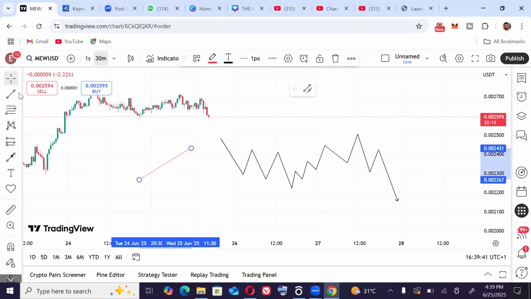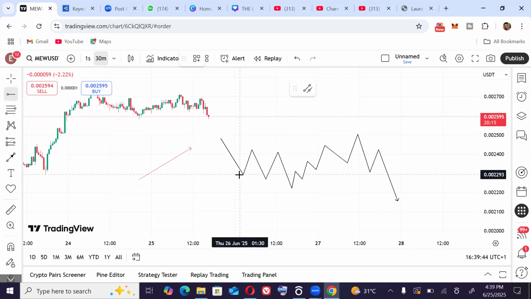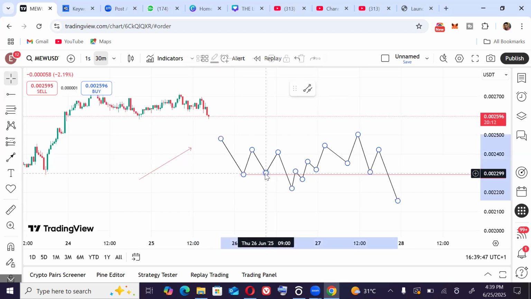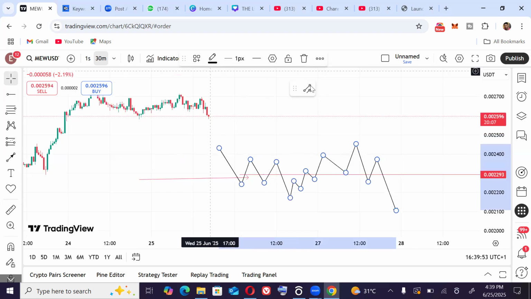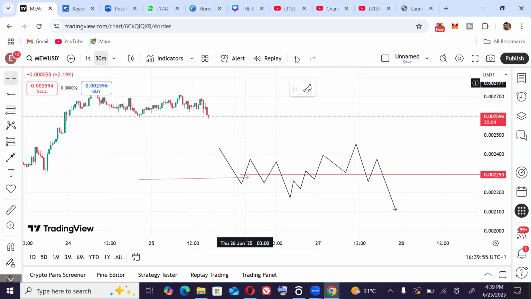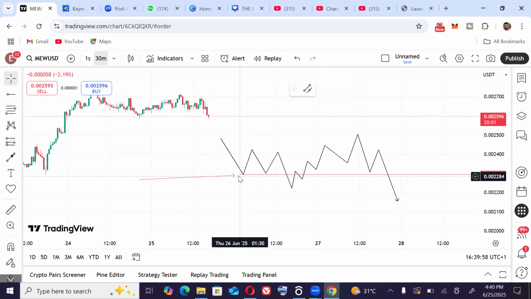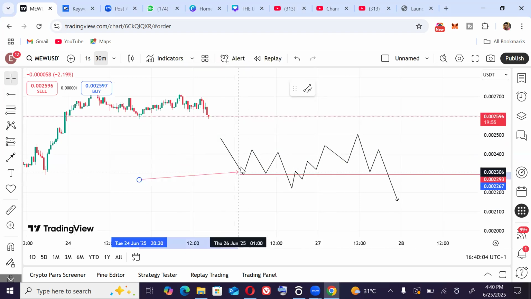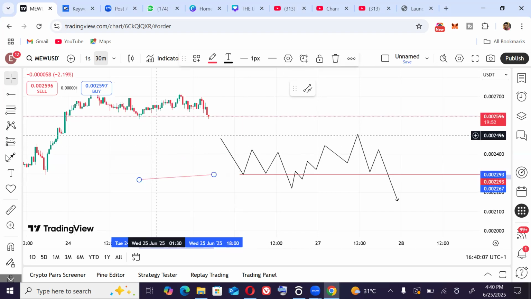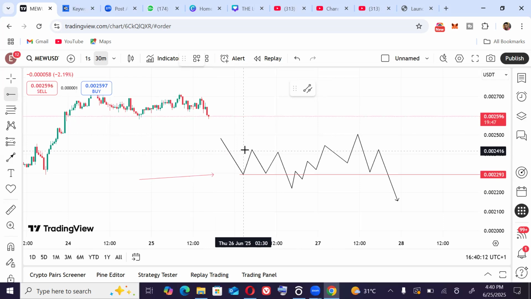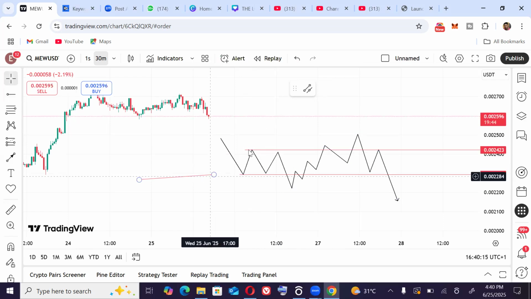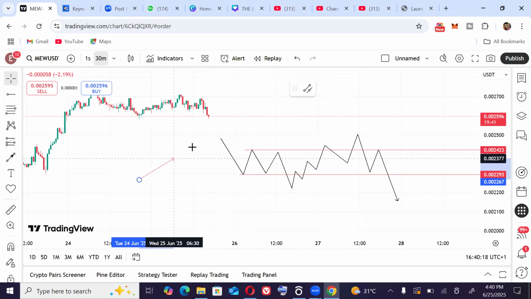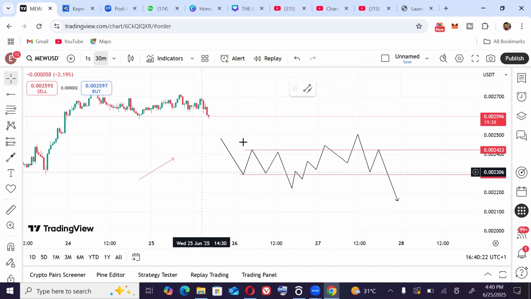Now, if we do this, let's say we have the last impulsive move here. Let's assume this was the last impulsive move. Here's our last impulsive move. So I'm going to plot our range from there. And then we take the first pullback, which is this point here. Once that has been achieved, then we now know what we are doing.